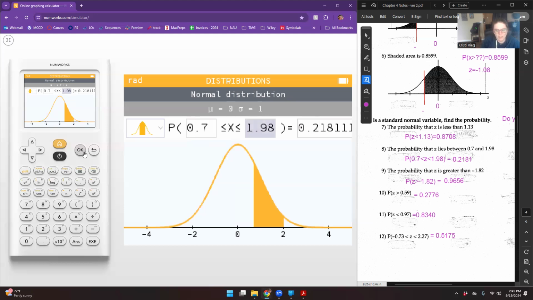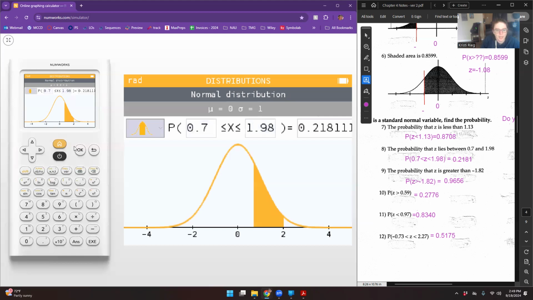Another thing I just thought of, just because I mentioned it up here with the positives and negatives, probability is always positive. Probability is never greater than 1. So these answers should always be in between 0 and 1. If you get a negative or you get a number bigger than 1, you messed up. So you'll always see these answers between 0 and 1 if you did them correctly.